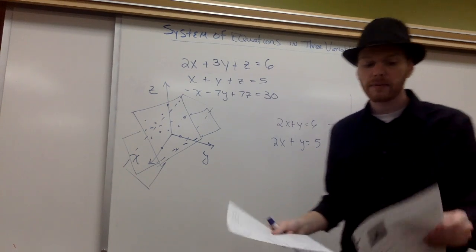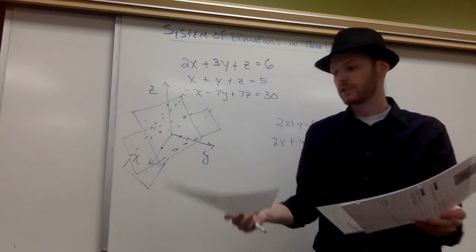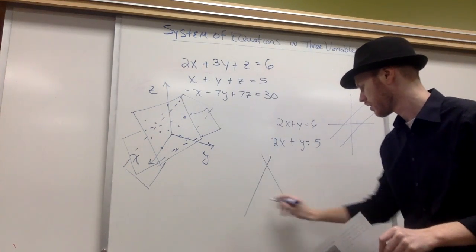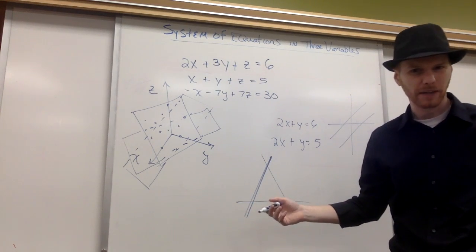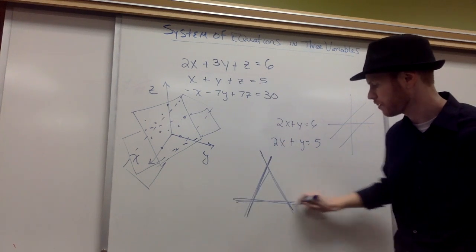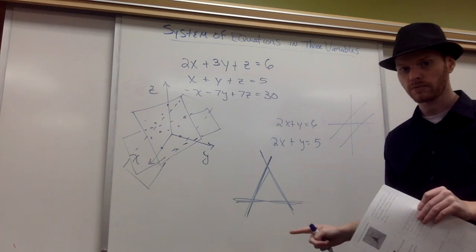The other way to look at it, maybe these two planes intersect, and let's say these two planes intersect. So it could look like this. I'm not going to draw 3D, I'm kind of bad at that, but let's say this is one plane, this is another plane, this is my third plane. They all intersect, but not at the same point. That's another no solution region, okay?